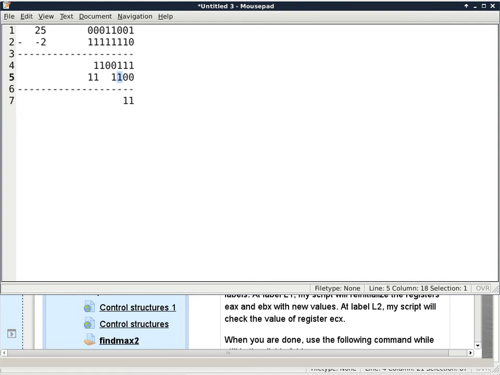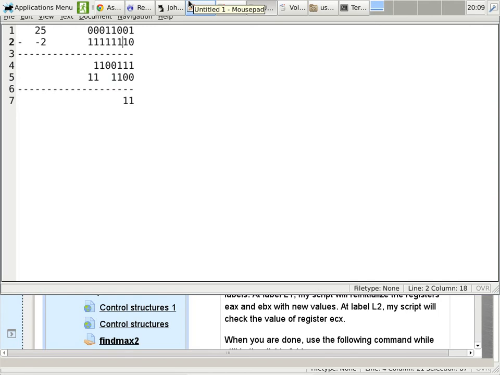But since this one already has a borrow contributed from the first part, this 0 minus this 1, so we have 1 minus 1 being a 0. 0 minus 1 is a 1 with a borrow. 0 minus 1 is a 1 with a borrow. 1 minus 1 is a 0. 1 minus 1 is a 0. And I forgot one here. 0 minus 1 is 1 with a borrow. So we have an extra borrow here, and then 1 minus 1 is a 0 down here.